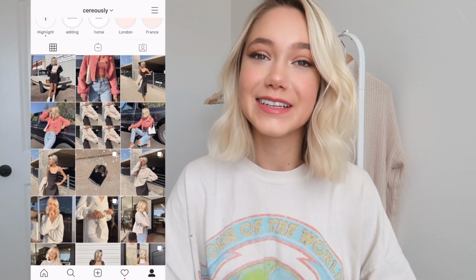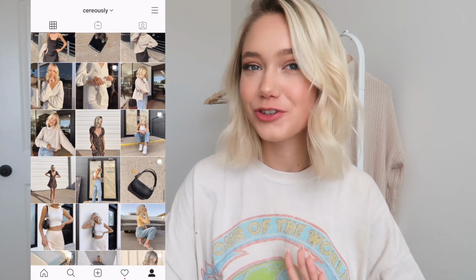So back in June, I decided to switch things up and shoot on an iPhone instead of a DSLR camera like I typically would, and I can honestly say that I love it. Obviously with anything new there is a learning curve and lots of trial and error, but since June I feel like I've picked up a way that I like to edit my photos, and it's finally time to share it with you guys.